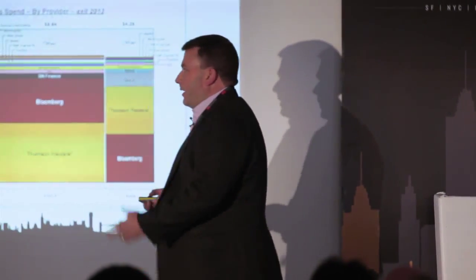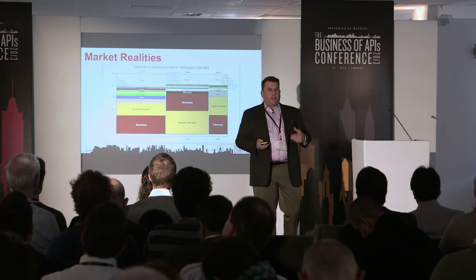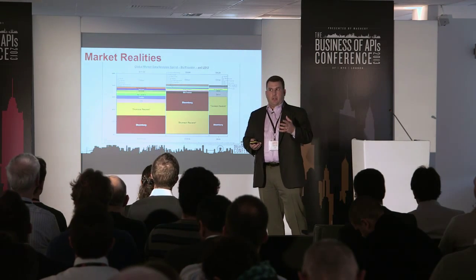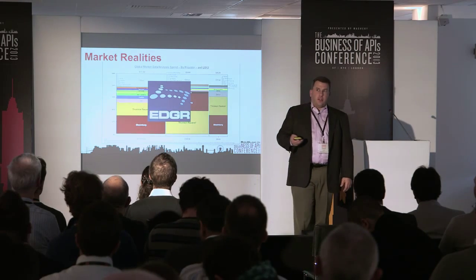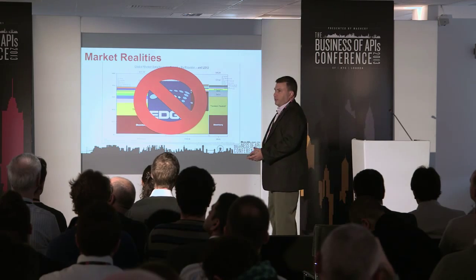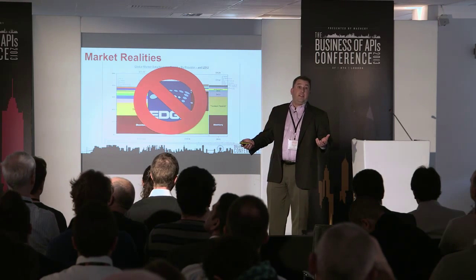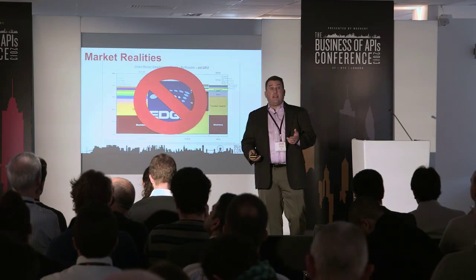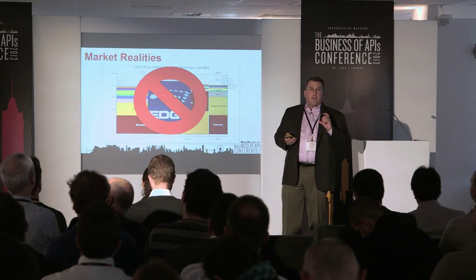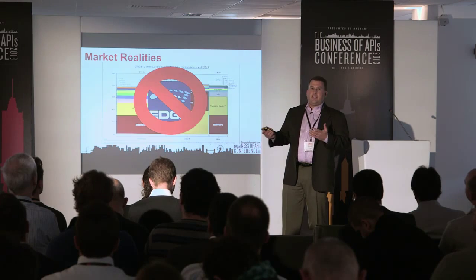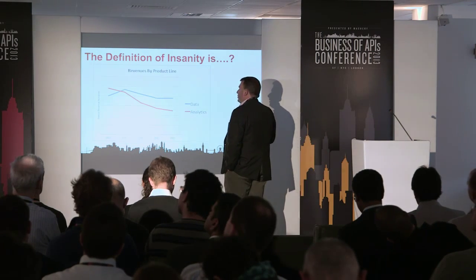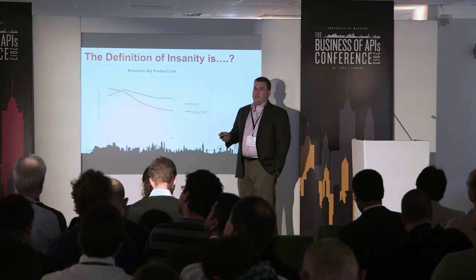So this is a market chart. This is done by a consulting firm in our space. I'm not going to bore you with the details in it. Thomson Reuters and Bloomberg are the big boxes on there. The thing that you have to know is that EDGAR Online is not on that chart, which is depressing, right? So here we are. We got this great brand. We got some great clients. But when it comes to our market share in this space, when I look at it, I'm like, it just doesn't add up.